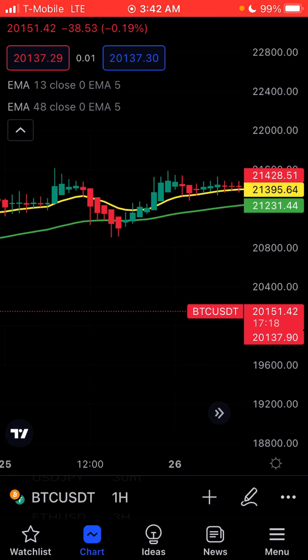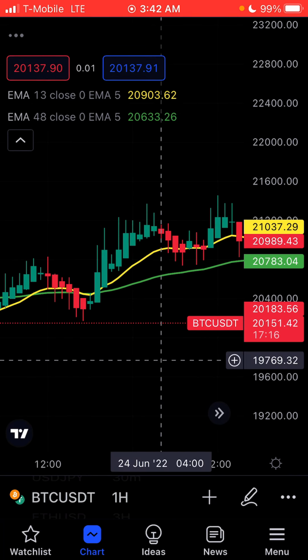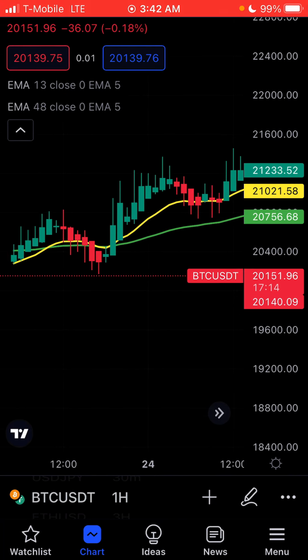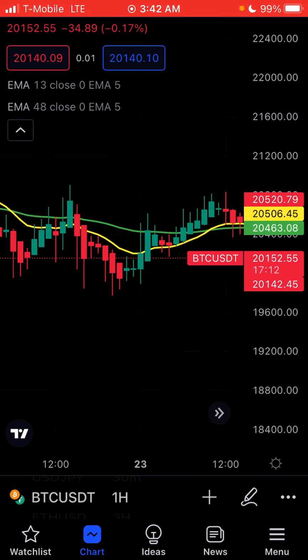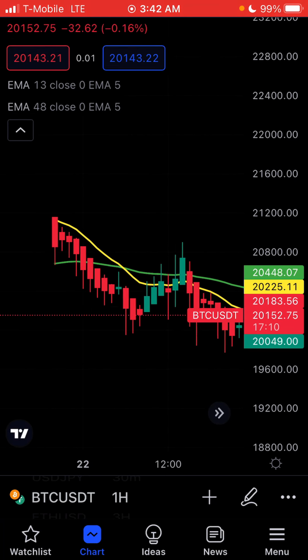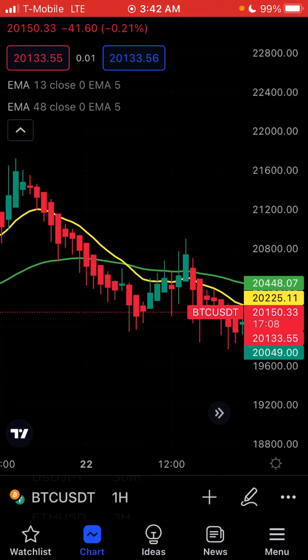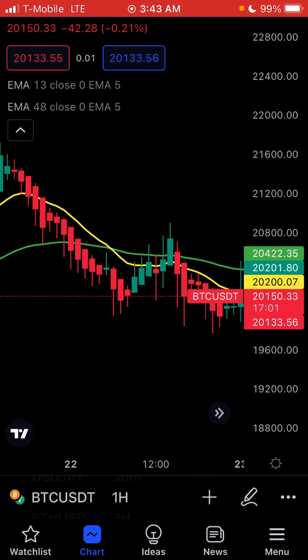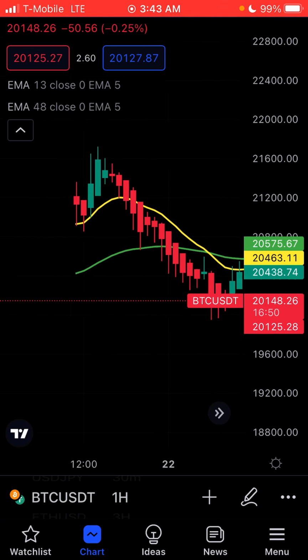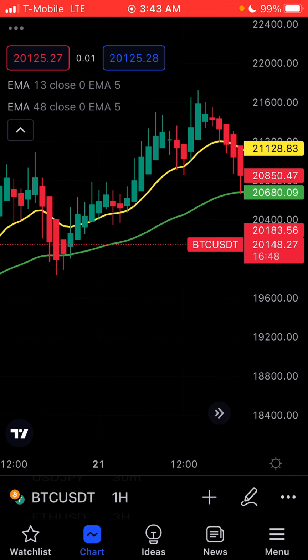But let's look at another one. Let's look at another time it goes up. Here's one example of it going down. The yellow line goes down. If you were watching this, you'd be watching that yellow line, and the second you see it going down, it's trending down. So you know that the candles are going to be going down. Let's see an example of it going up.